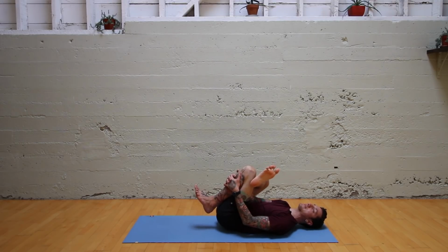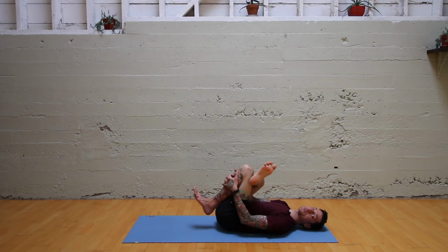Keep your low back down on the mat. It's going to want to lift. Keep it glued. Good. Just a couple breaths here. If you had enough time and you wanted this to be a little bit longer, you could always take this for about 5 minutes on each side.